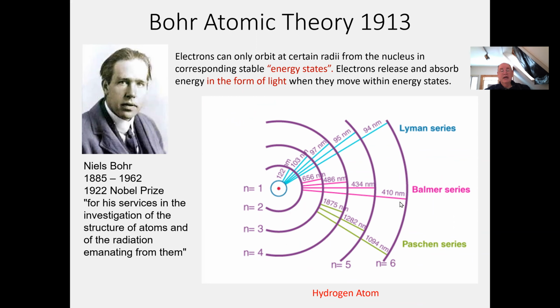It's really very simple. When you go from the fifth energy level down to the second, you'll get that beautiful violet light. When you go from the fourth down to the second, you'll get the green light. And when you go from the third down to the second, a little bit of energy, you'll get those orange and red lights. When you drop down from the sixth down to the third, this is not such a big drop. Here you'll get the infrared.